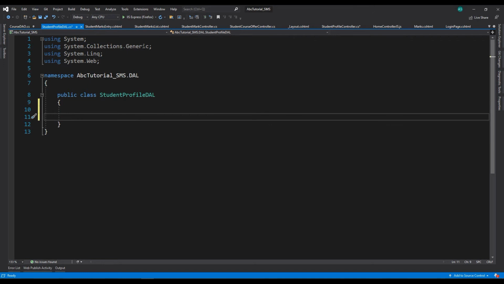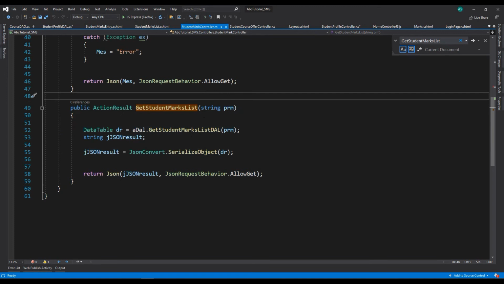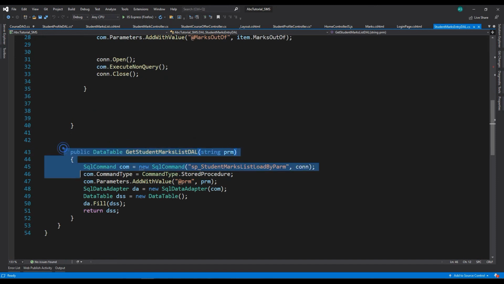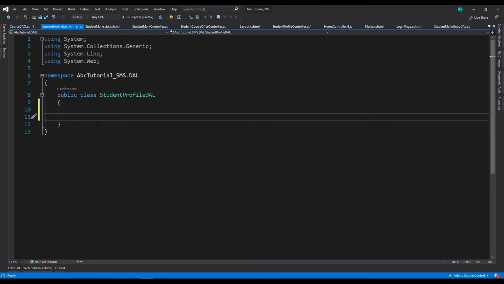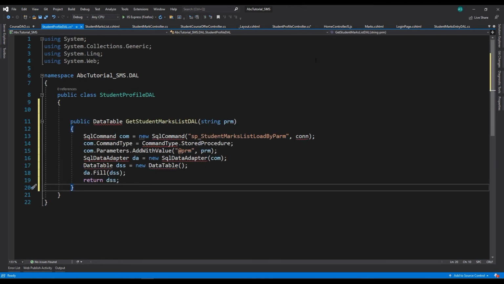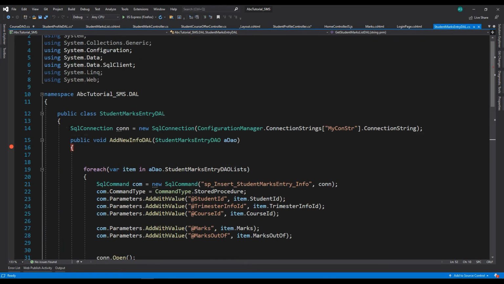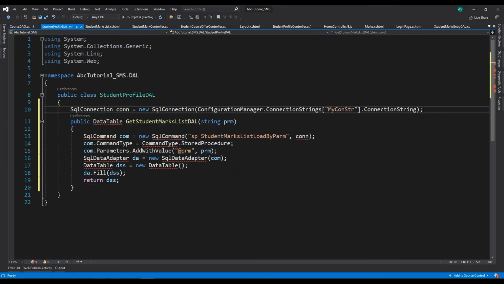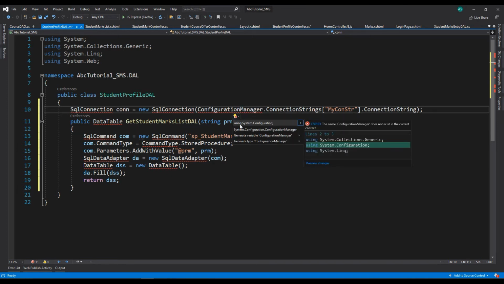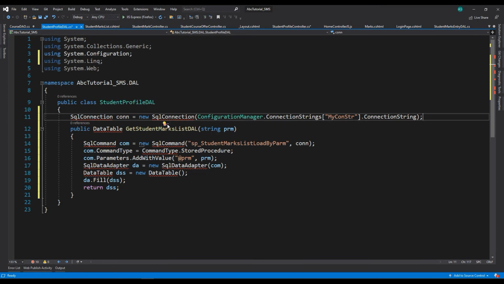Now just go to the student mark controller and get student mark list dal, copy this data table function and paste it here. Okay, and also we need this SQL connection string, copy and paste it here. Okay, and we need to use using also here.